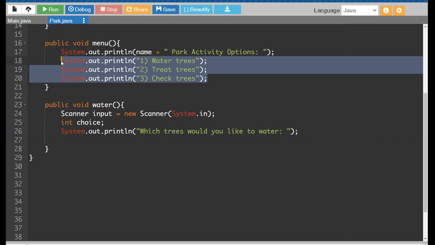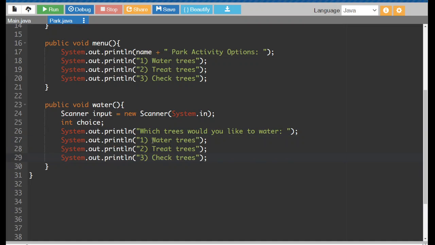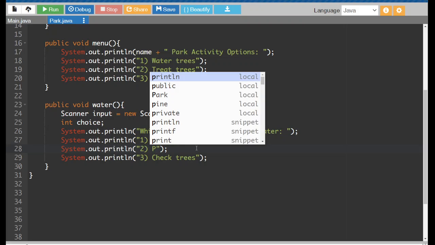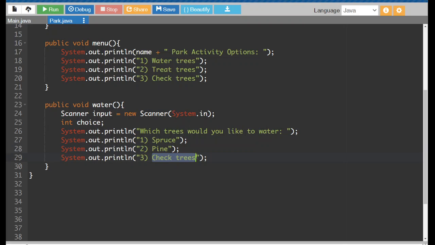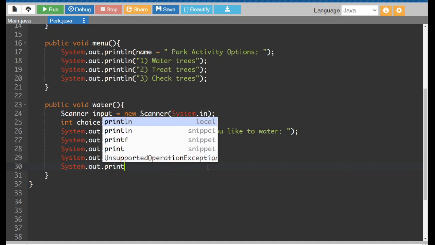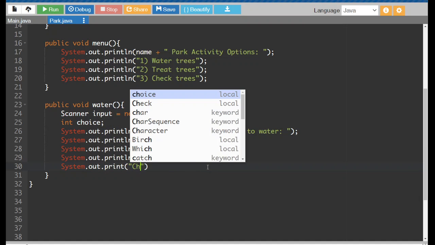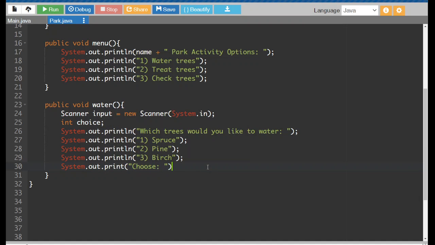I'm just going to copy this down because I know I've got 3 options. So it's going to be spruce, pine, and then birch. So these are my 3 options. And we'll prompt them to choose here.